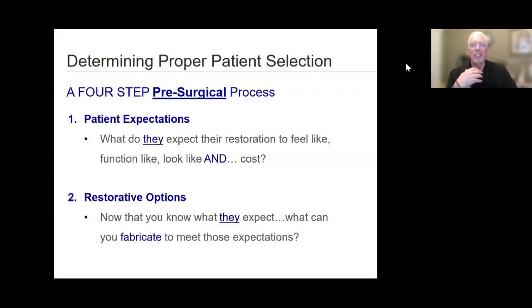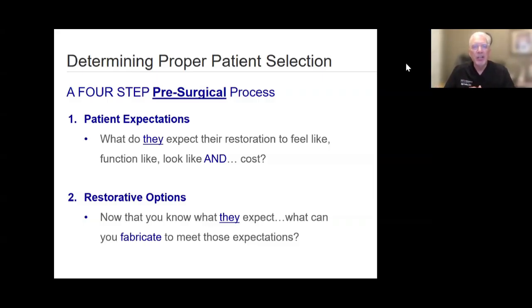Maybe their complaint was that when I chew, my denture keeps coming out, or when I laugh, my denture's propelled out of my mouth. Those are part of the why. But that's why I say peel back the layers to know what their why is, because if you find out that their other why is, I'm tired of taking these out and scrubbing them and putting them back in, then this is not the right treatment modality for them, and you need to take it to a different level, and that adds more cost, more time, possibly more complications, and maybe even more adjunctive procedures to meet that expectation.